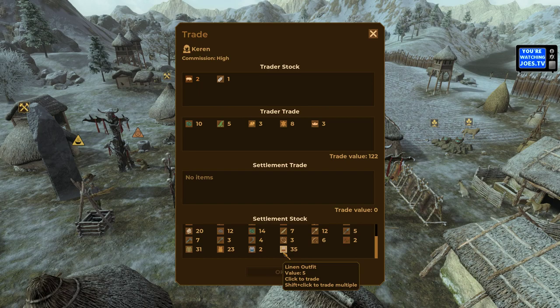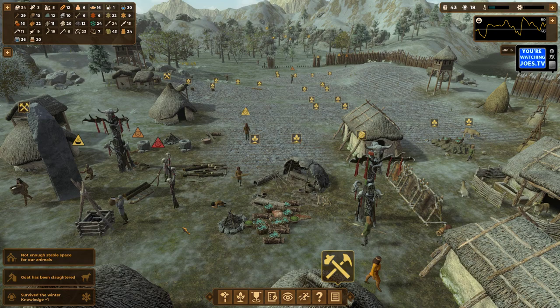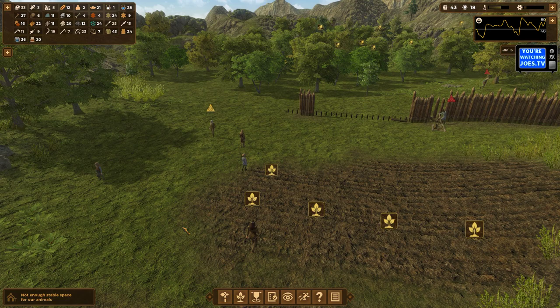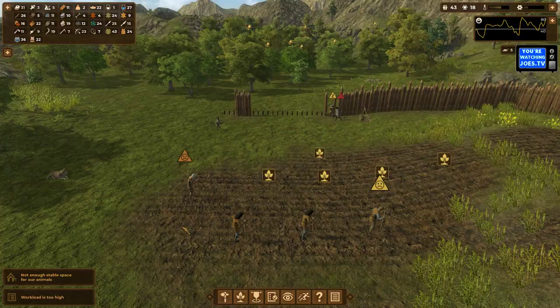We have quite a few linen outfits. Maybe we can lean on that for a change instead of exclusively on the flint items. Okay, we survived the winter. Our workload is too high. Yes, the workload is always too high.